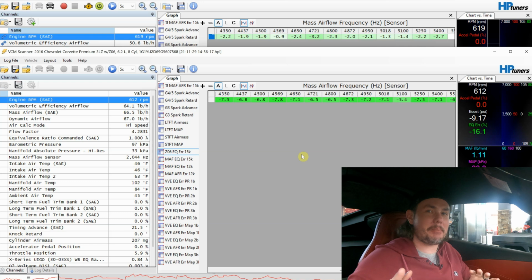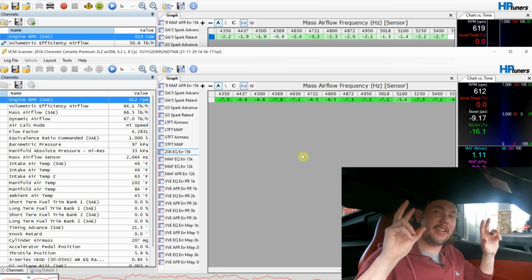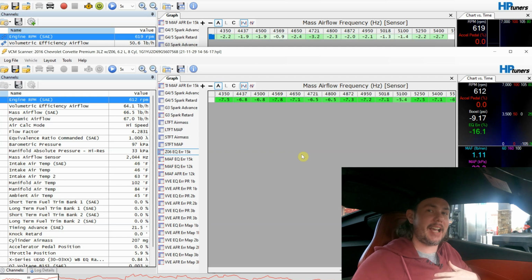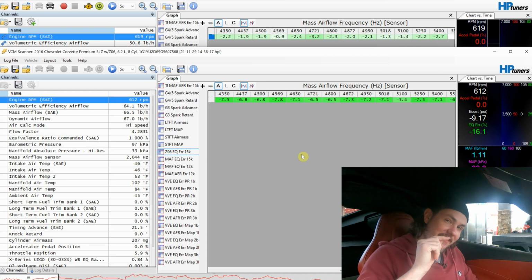As we've talked about in the past, you're never just in strict math only mode. The VE table is always present. Even whenever we're in a theoretically disabled mode, the VE is part of it. It is affecting our dynamic output. Now, whenever we do fail the mass airflow sensor, yes, we are in speed density only. We're only using the volumetric efficiency table at that point in time to calculate the fuel. But the question is now, is the VE table the problem or is it the solution?